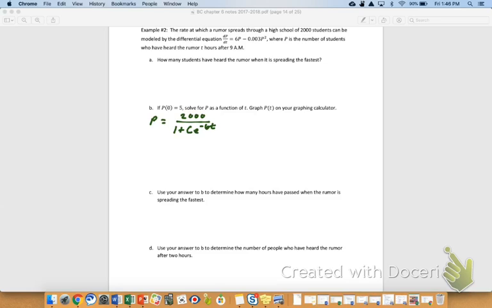And so now we need to find the C to help us complete this. What's going to help us find the C? The initial condition, which is right there, P of 0 equals 5. So we would say 5 is P and T is 0. So it would be 1 plus C, e to the 0 is 1, so I'll just write it as 1 plus C. If you want to write e to the 0, you can.